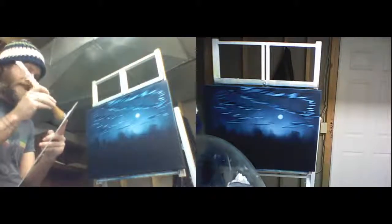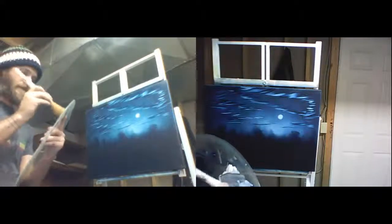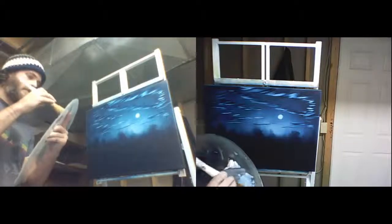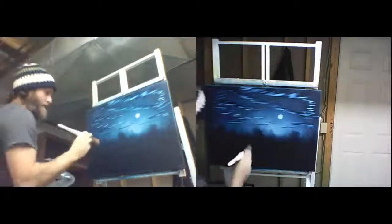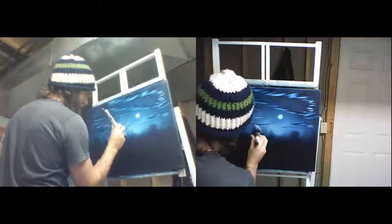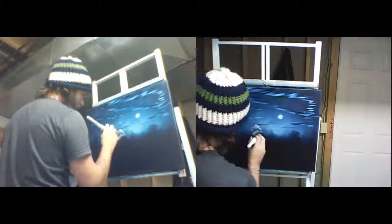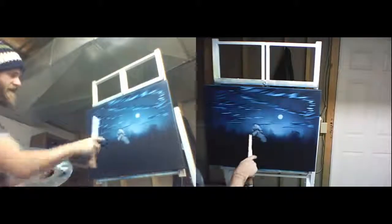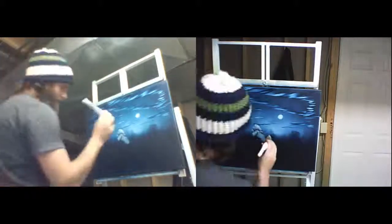So we're just going to tap into that. Give it a little taparoo. You've got pretty much just the top part loaded up. So now you're just going to go back in here and start adding highlights on. You're just going to touch and start forming your little bush tops. But you see how the brush makes these nice little bush shapes without hardly any effort? This is a really, really good brush.